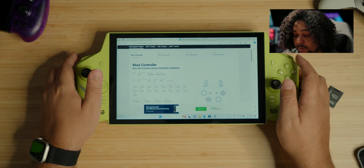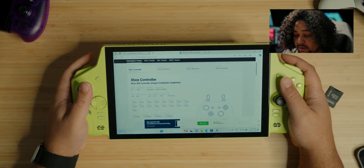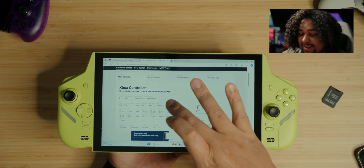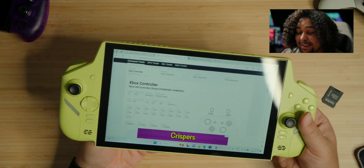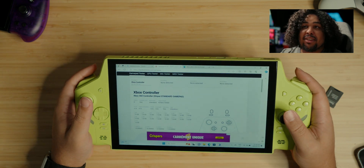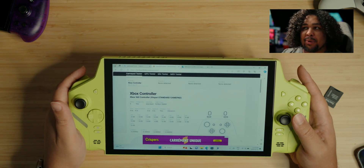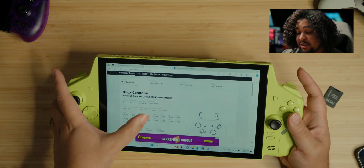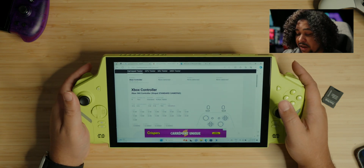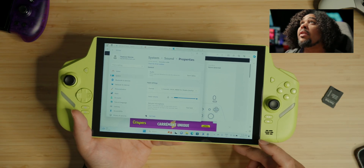The D-pad is kind of okay. Let's test one of my favorite things — oh man, is that super noisy. Wow, listen to that. The feeling itself is not terrible, but it doesn't feel like a rumble motor. It feels like those haptic units, but cranked up to 500% it's extremely noisy and you feel it, but not all that much. That feels like a vibration-off kind of device — and that's a lot for me to say because I love vibrations. Mic check — the microphone works.